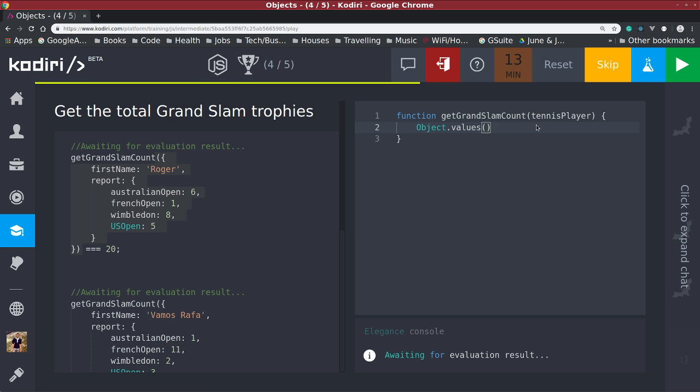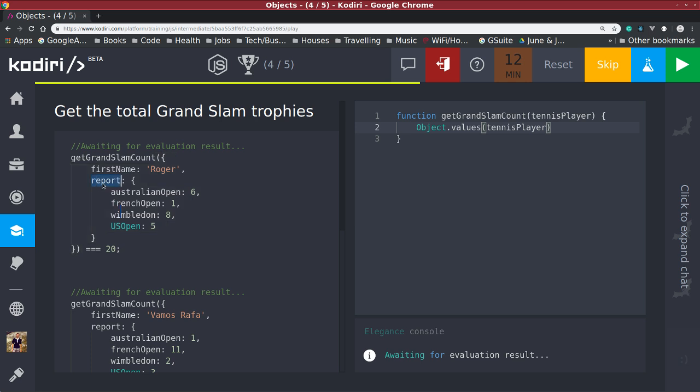What does Object.values return in general? What type of data? An array. An array of the values of an object. Nice. What goes inside of our Object.values in this case? So not tennis player itself, but part of tennis player.